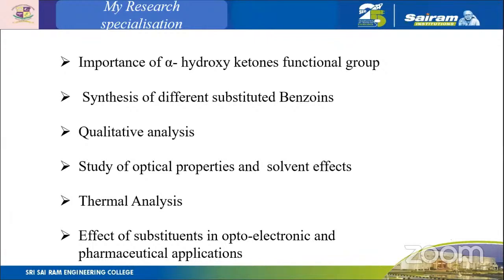Okay. So I have chosen my compound as alpha hydroxy ketone. I'll show you the structure, then you can understand. That is the basic functional group of my research area. I synthesized that alpha hydroxy ketone and analyzed it, and I studied the optical properties and also the solvent effect of all my crystals, and also I studied the thermal analysis, and finally I proved how it is more efficient. Okay. So this is my overall talk about my research area of specialization.